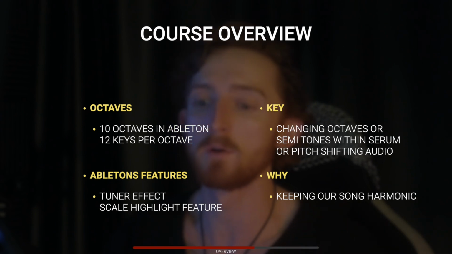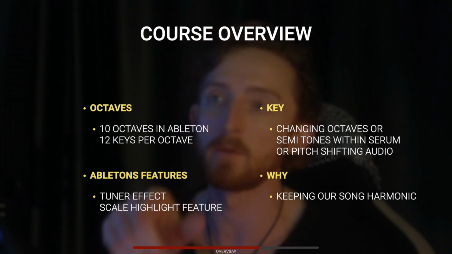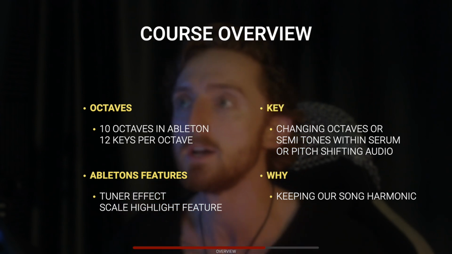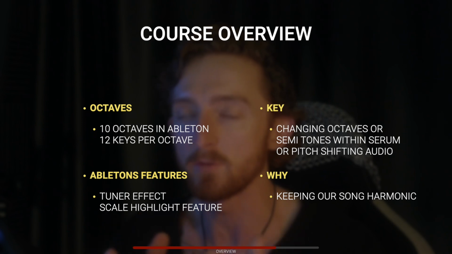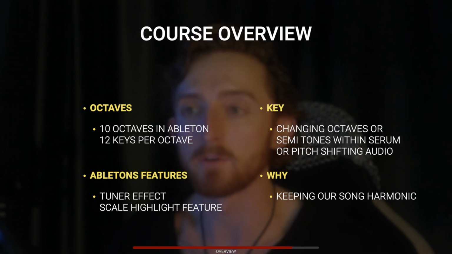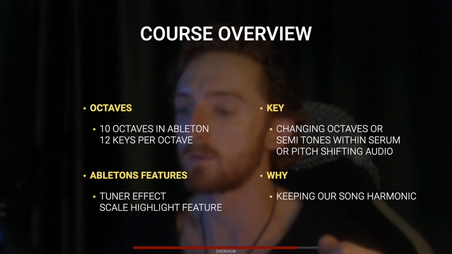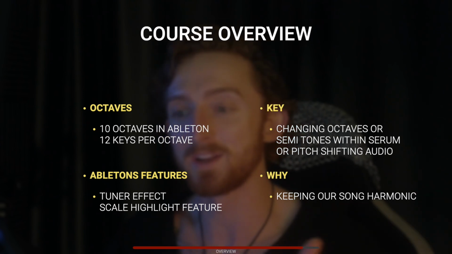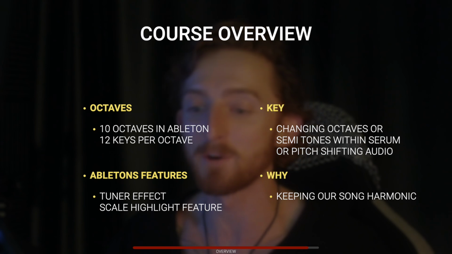And then for audio, you just double click the audio file and you turn that knob on the bottom left to change pitch. And we went over the tuner as well, which will tell you the key and the tune of that file that you're playing. And then obviously Ableton's features to highlight the scales if you want to write melodies and stay in tune for things like that. The next lesson, we're getting into a crash course on Serum, which is going to be your main weapon to create awesome sounds.